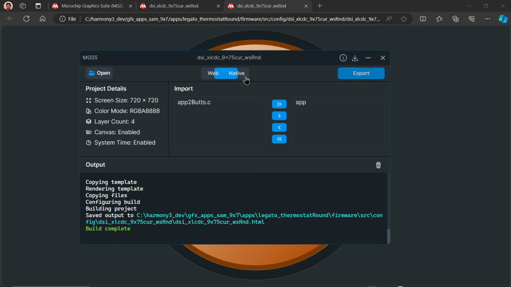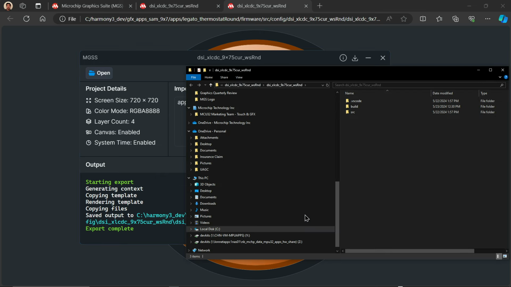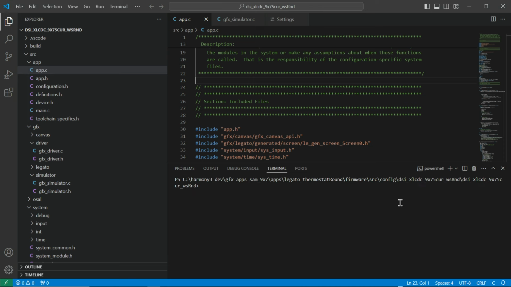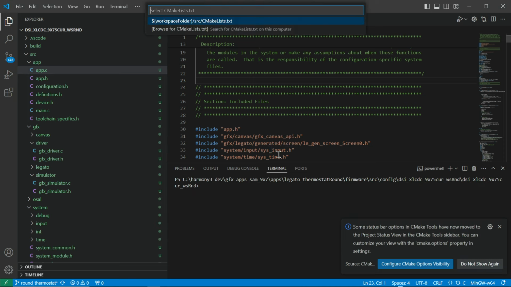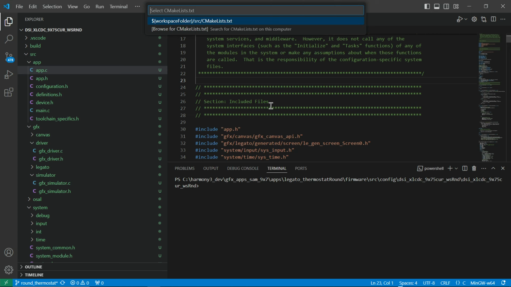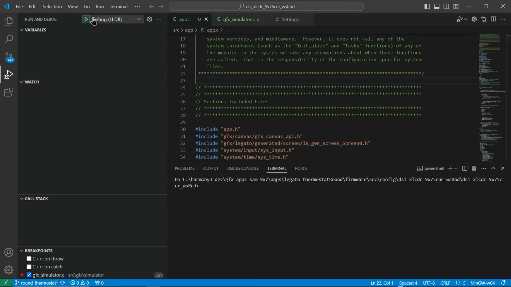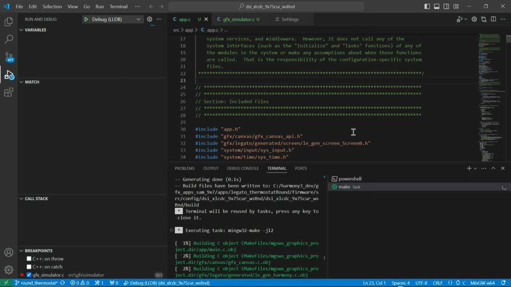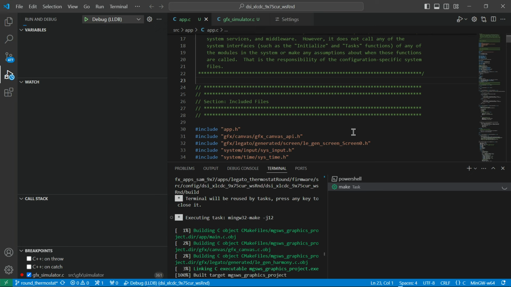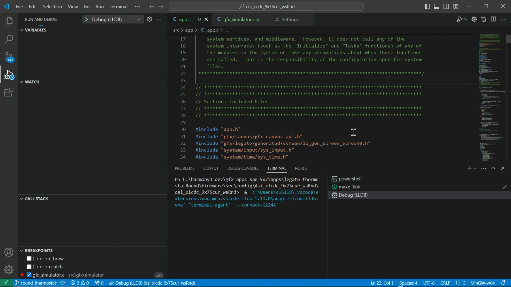I mentioned that the tool supports both the web mode and a native mode. What the native mode can do is you can turn the generated output and export this locally, and then you can use a developer tool such as VS Code to debug the demo itself locally on your desktop. So now not only does the web mode support sending an HTML file to anybody that is not an engineer and would like to inspect and review the graphics user interface, the engineer that is developing can now debug the graphics user interface locally on the desktop. This way you can have the graphics user interface ready to go when the board and the display arrives, and you do not have to wait for that to come.